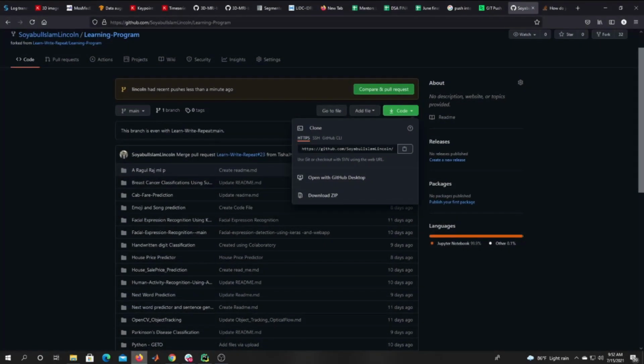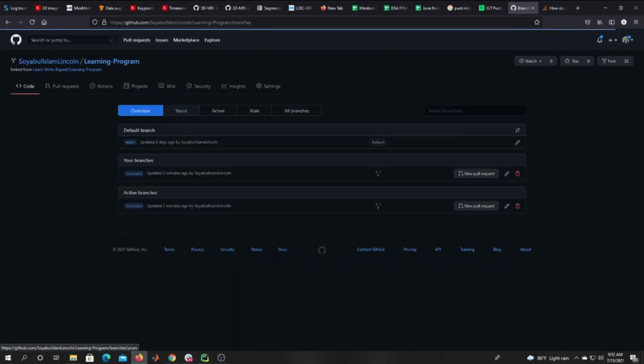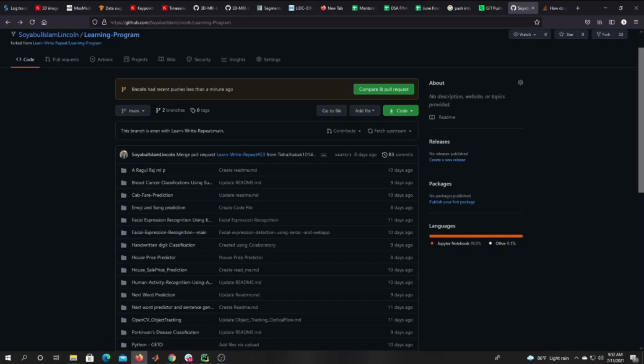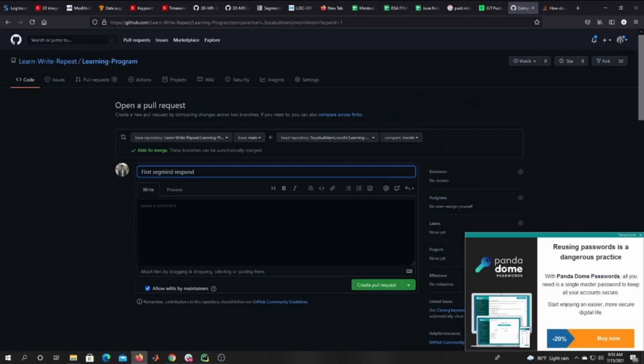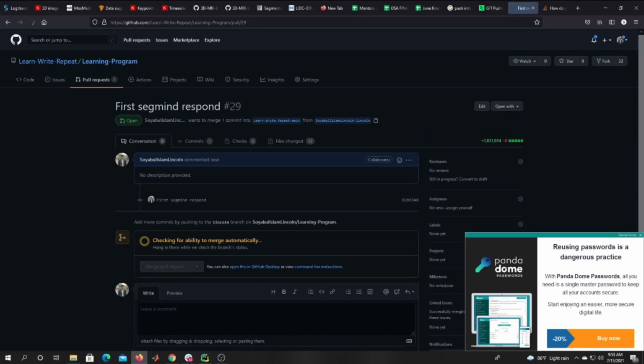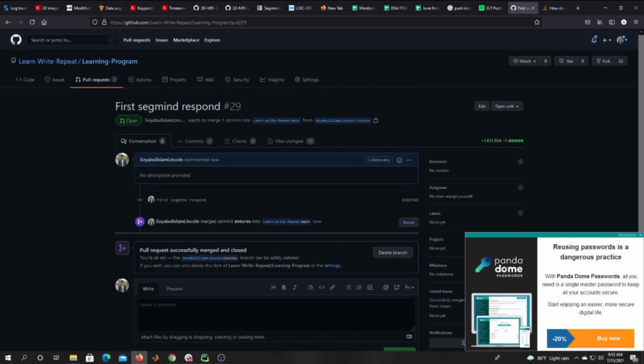After that, when you go to your profile or that repository, this compare and pull request banner will show after reloading or automatically. So you click the compare and pull request button. Here in the branch options, we can see there are two branches, Lincoln and main. After clicking compare and pull request and giving a comment, you can see a create pull request button. For me, it is showing a confirm merge button as I am already an editor of the repository. But for you guys, it will show something like create a pull request. You have to push that button. After that, your work will be done.